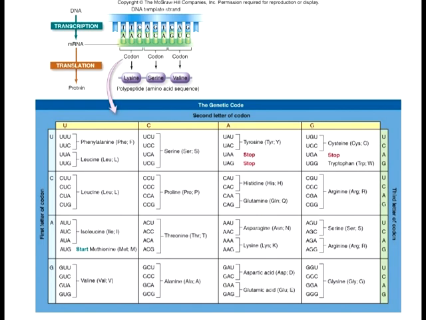Now, here's the secret. What does a codon mean? A codon encodes an amino acid. Okay? One codon literally means a particular amino acid. Now, do you remember how many amino acids are there? There are 20 amino acids in total, but there are 64 possible codons. So you're like, okay. Well, there are what we call synonymous codons. Now in English, what's a synonym? Different words that mean the same thing. Synonymous codons are codons that are different in their three nucleotides, but they mean the same amino acid.